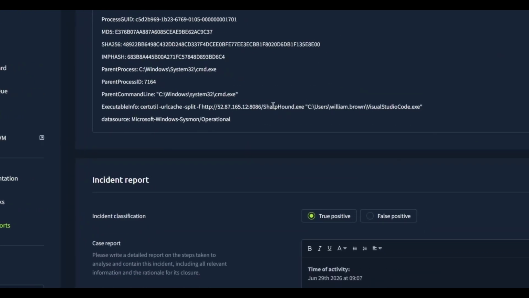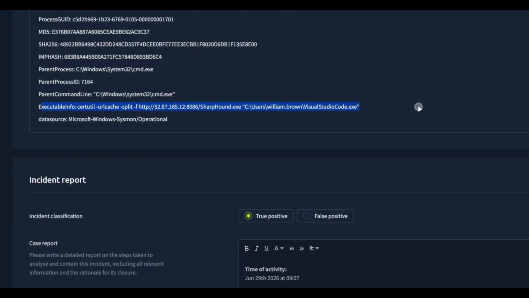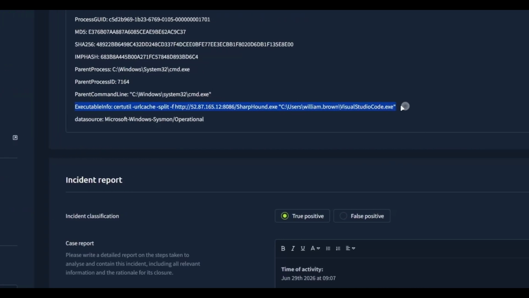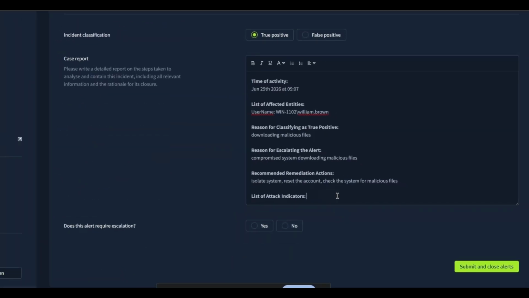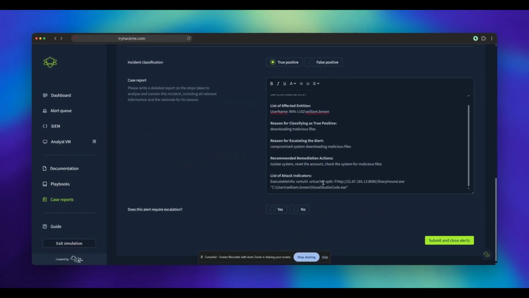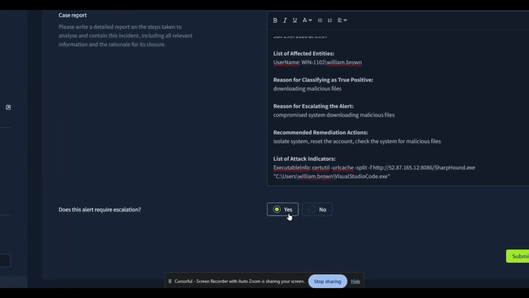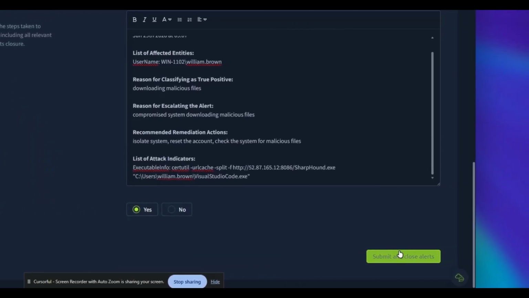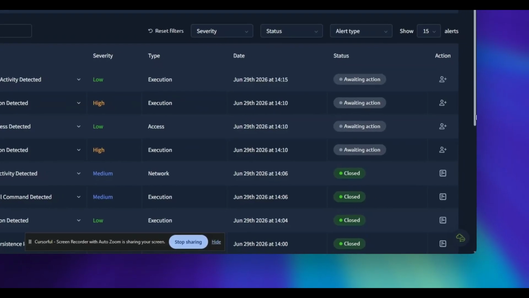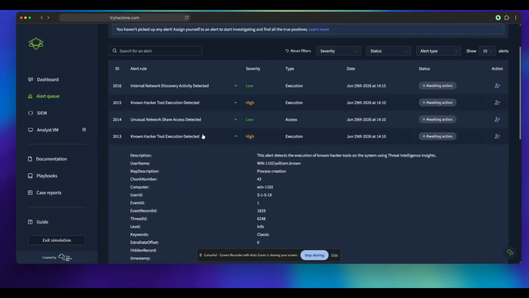Reason for indicator of attacks, basically this one. Does this alert require escalation? Yes. Okay, we have four more.